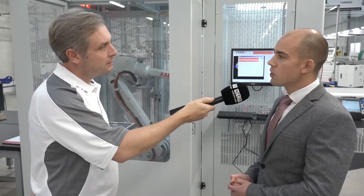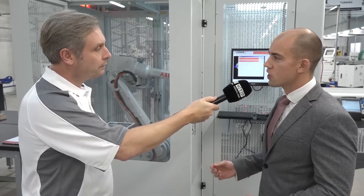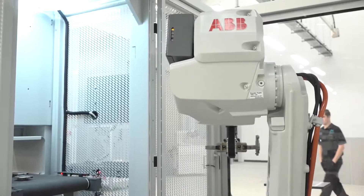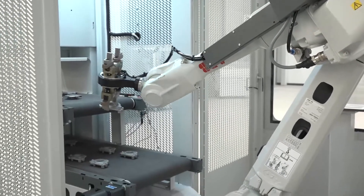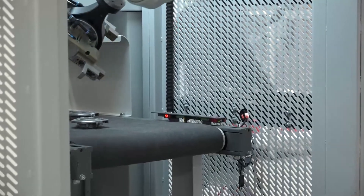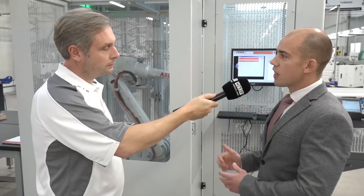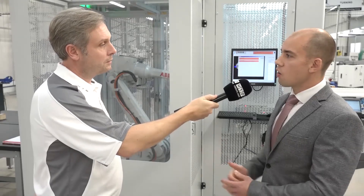Well, we're currently doing a survey where we can go out and come into your factory, have a look at the different processes. Quite often the processes worth automating are maybe not the ones you're thinking about, and it opens up quite a lot of doors. We've got various calculation tools so we can help you work out which are the right projects and which ones are going to give you a return on investment. And in certain applications where we've got a good example, we can take the machine — it's very portable — put it into your facility so you can try it for yourself and see what gains you get.